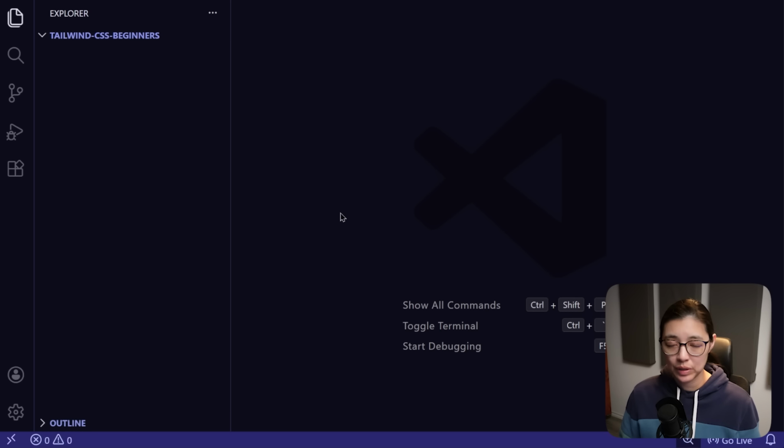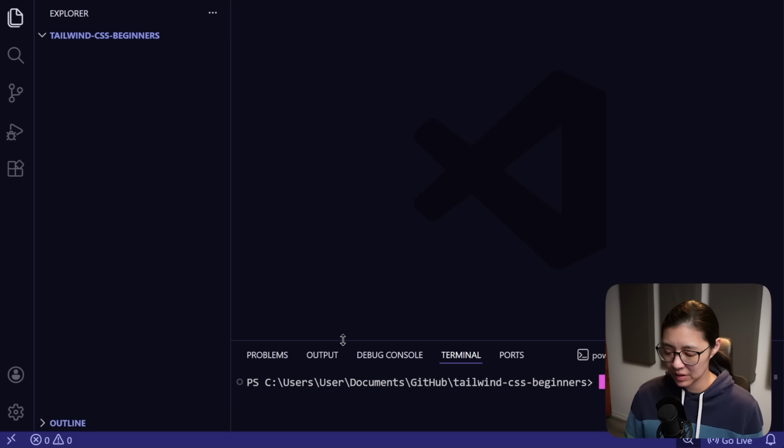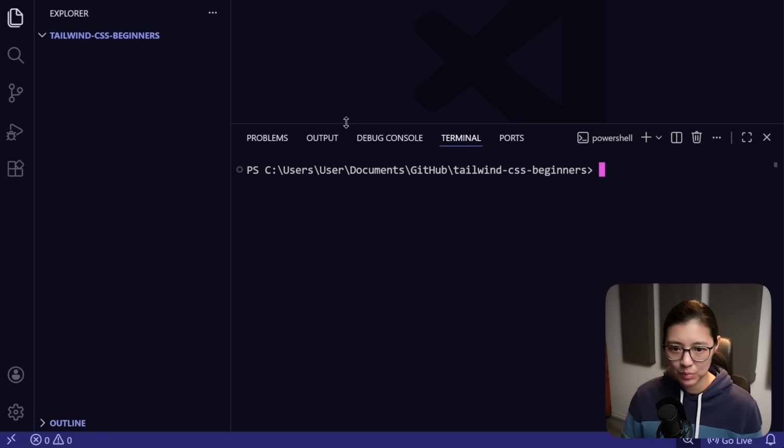To install Tailwind, we need to use the terminal or the command line tool. So in VS Code, we can use the integrated terminal that they have, and to open it, we can use the keyboard shortcut Control backtick or Command backtick on Macs. And the backtick is on the same key as the tilde or that horizontal squiggly line. It's usually in your top number row before the number 1. So I've opened the terminal, and let's just drag the window up so we can see more. So we have the terminal here.